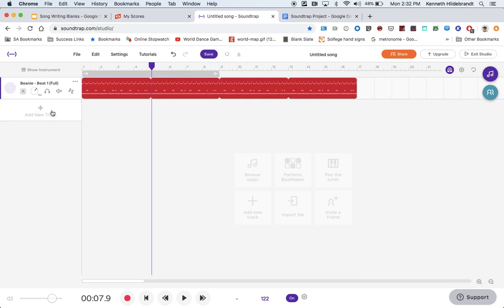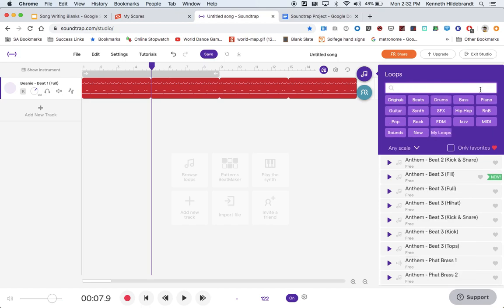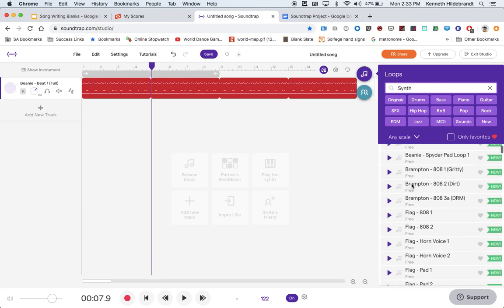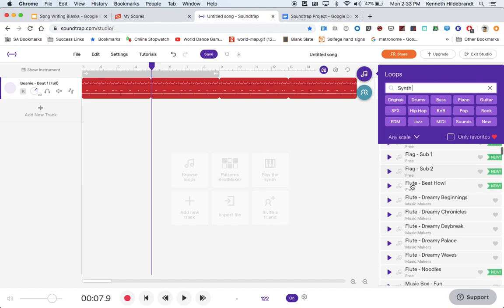All right? Now, let's go back to the loops and let's add something else. I want some melodic instrument, some kind of instrument that isn't a drum along with it. So that could be a string instrument like a violin. That could be a wind instrument like a clarinet. But I don't know. With this drum beat, I'm feeling like it needs to sound very modern, very computer driven. So I'm going to use the synth. So I'm going to click synth. And these are all loop synths. And if you don't know what synth is, it's a type of keyboard that makes a very electronic sound.